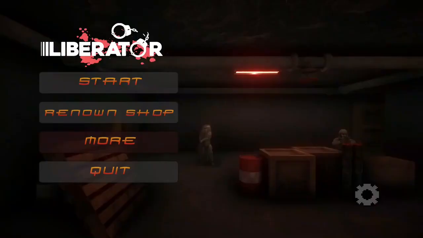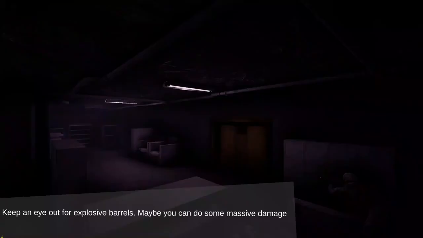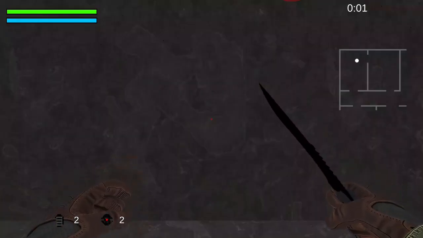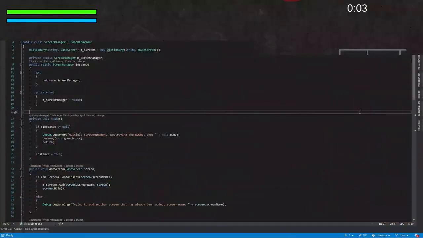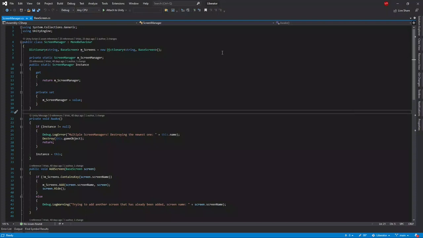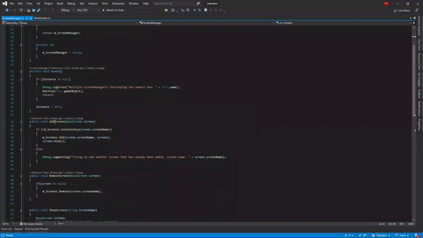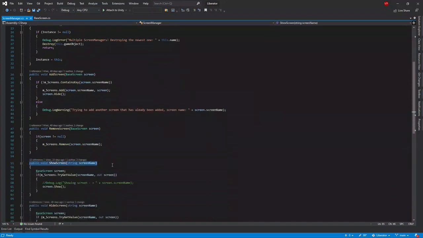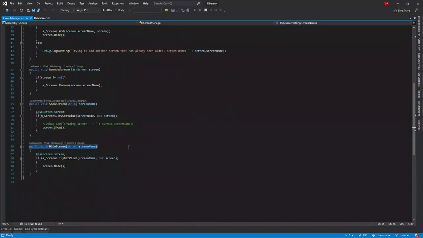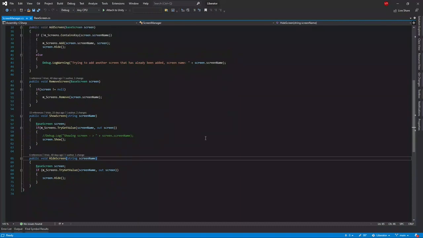Another thing I worked on was the loading and transition screens. I got started by implementing a basic screen management system. Here, we can see the screen manager. Its job is to keep track of all the screens in the current scene. Screens are kept in a dictionary and cannot be accessed directly by the client, but can be shown or hidden by a screen name.